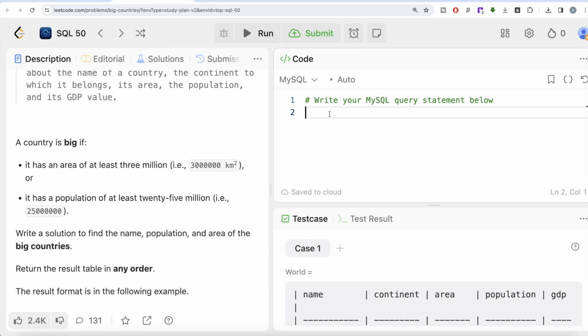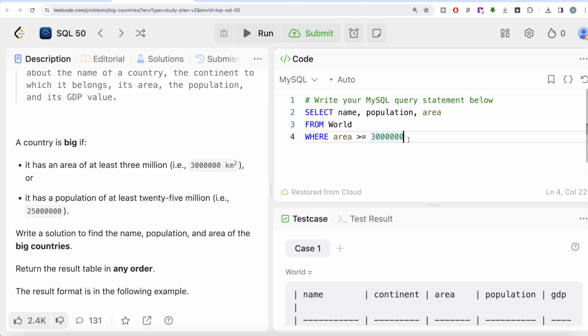So from this table called world, we are only going to keep those rows where area is at least 3 million, so area greater than or equal to 3 million. And for these, we need to return the name, population, and area. So this is going to satisfy the first condition.